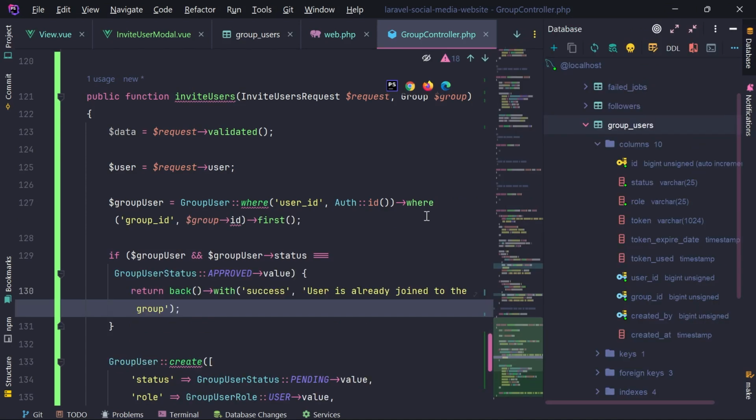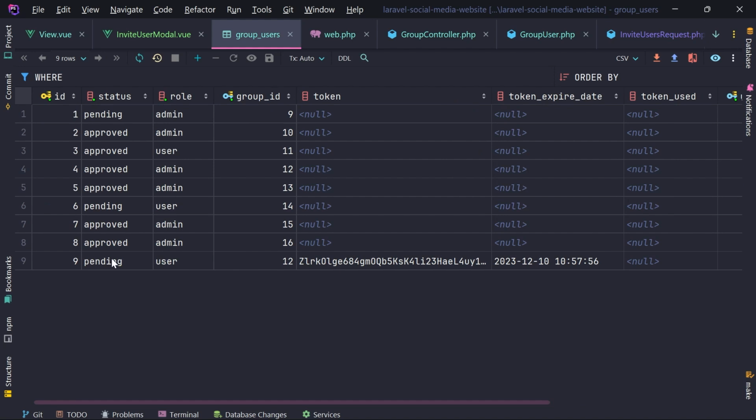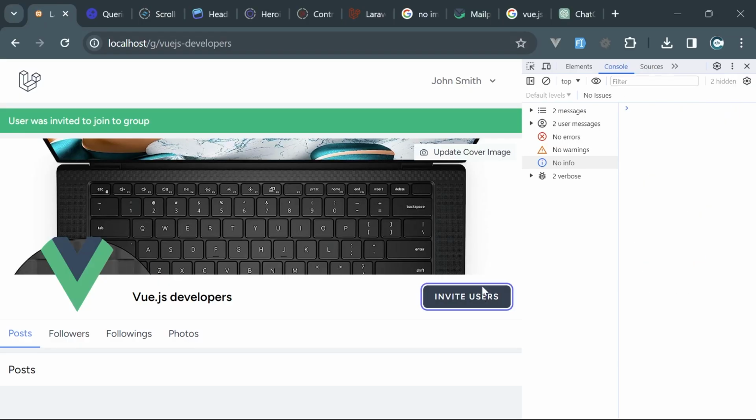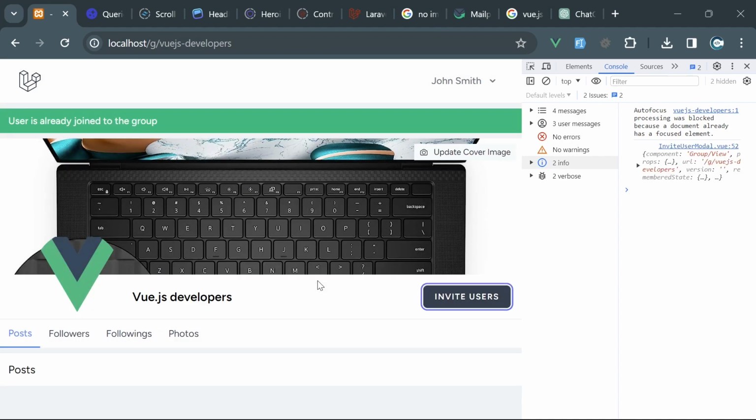So in our case, if I just change the status of the Mary into approved, and I try to join Mary, user is already joined to the group.